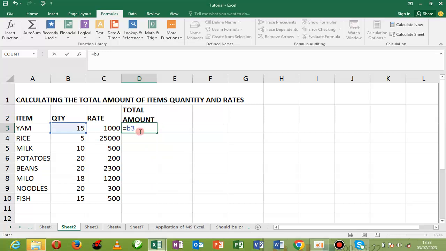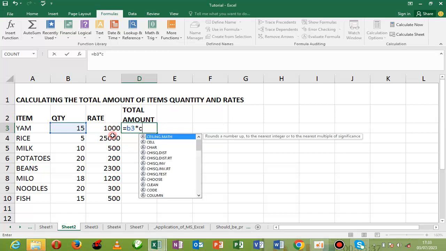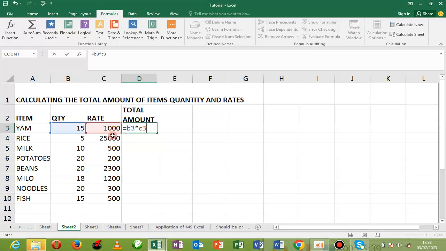Now you put the operator, it should be the multiplication operator, then times the rate, being 1000. You do not use 1000, you use the cell address, C3. Now this is good, it is going to multiply the product and give you the answer.